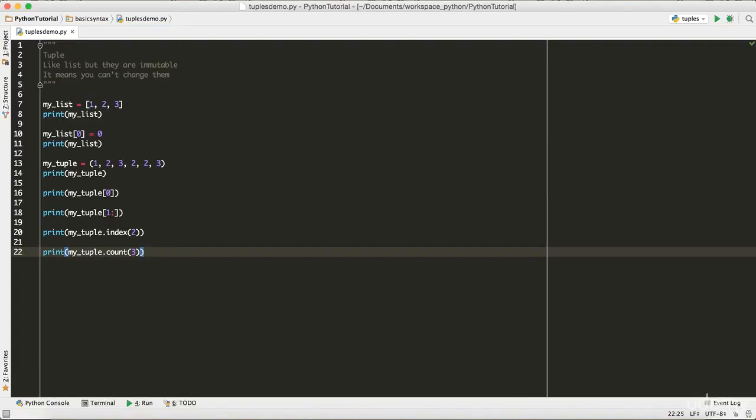The only answer is the difference, and the difference is that it's immutable. So let's assume that in any of your programs you want your list of items to be immutable and you don't want them to change, then use tuple. Just keep this in mind. It's a very important point. That's the only difference between tuple and list.